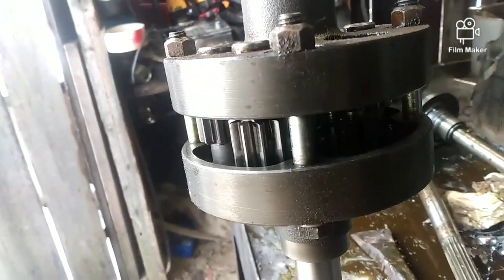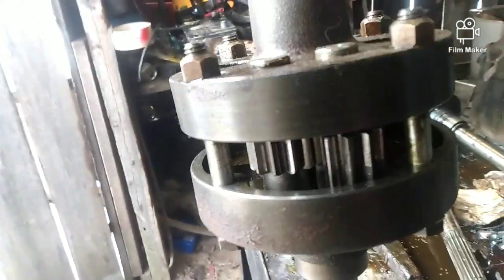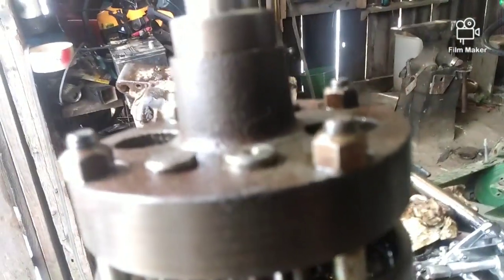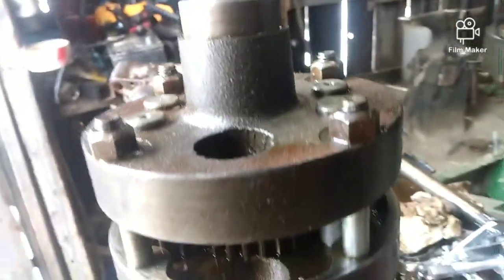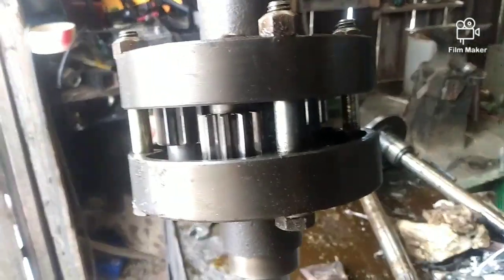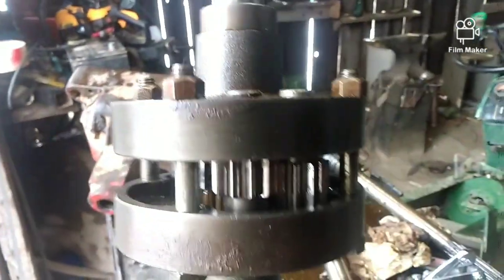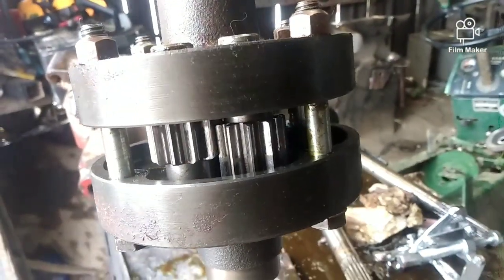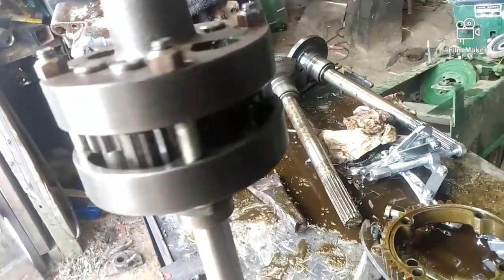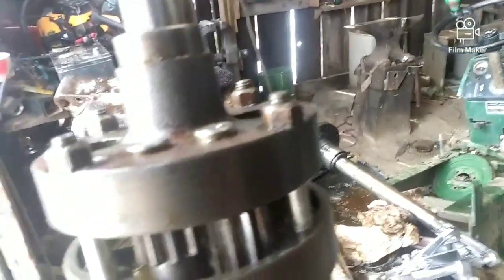Here it is — bolted back together without the bolt gear in the center. I want to wipe these off a little bit better; we already cleaned these in acetone and got a lot of that oil off the actual gears. We've been wiping off this diff housing too. So we're going to weld right there — tack that — and once we have it tacked, pull the top back off and lay a pretty sweet weld on the inside. Not too much on the inside, because you've got to have some room in there. Lay a good tack on the inside and then a really good one on the outside.